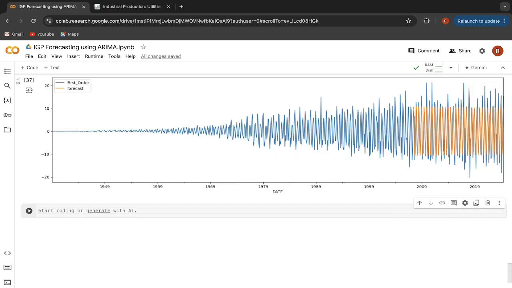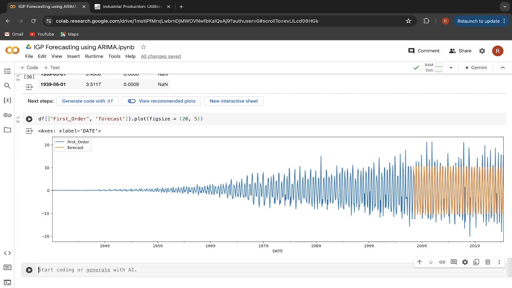So as you can see, it has given this orange line, which is the forecasted data only for the years from 2008 till 2024, because only that part of the time was in our testing set, and for the training set we haven't predicted anything.